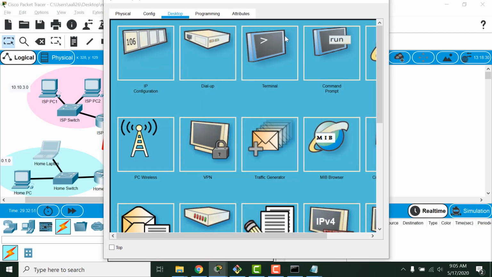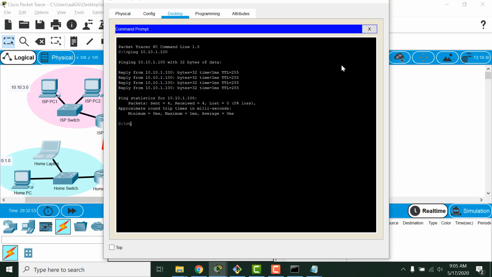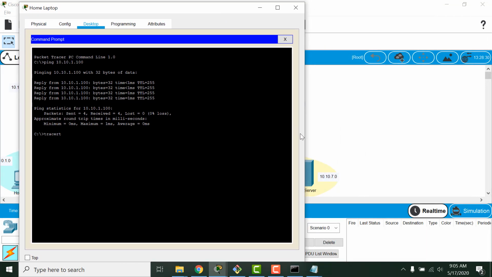So from here, I would go with trace route. This is on Windows. On Linux, you may use traceroute. I believe tracert is in Windows, and traceroute on the other systems. What I'm trying to do is reach this web server. This web server address is 10.10.7.1. Let me show you here first how it works.